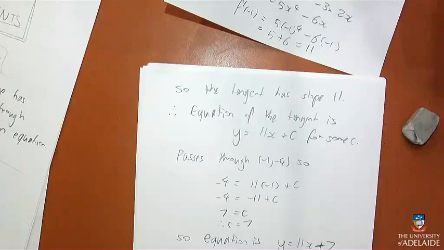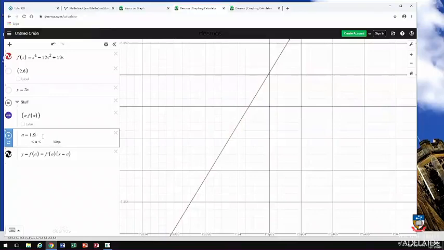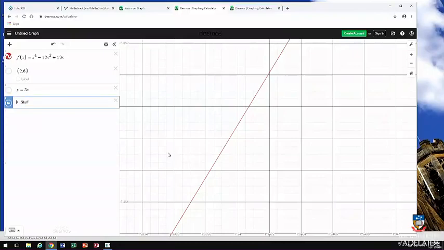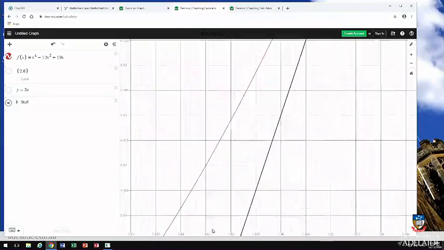Okay. Now I did tell you that I would tell you an alternative way of finding the equation of a line that passes through a point. Let me just go back to this diagram on the screen here. I might send my point back to where it was. Oh, there it is.